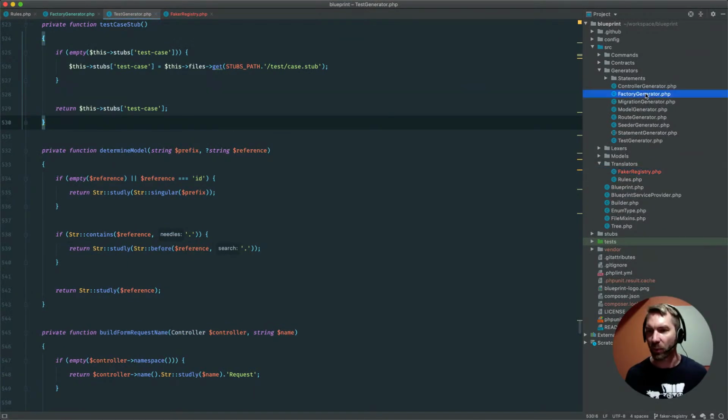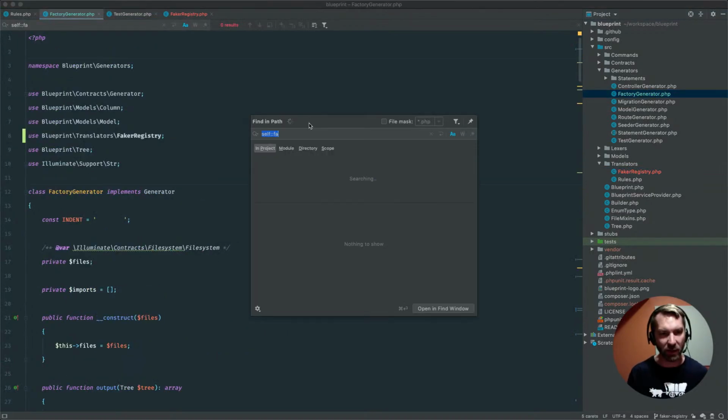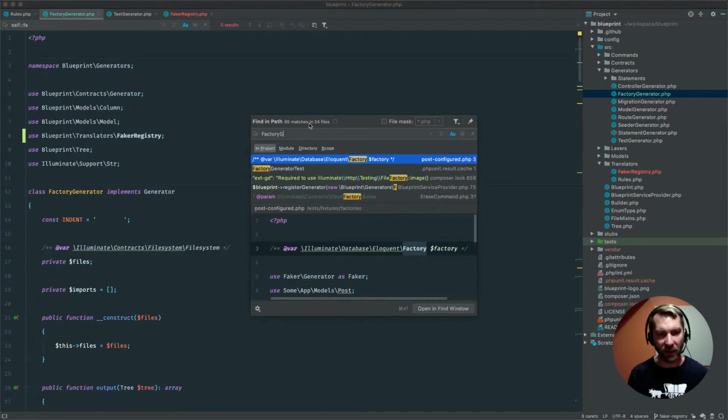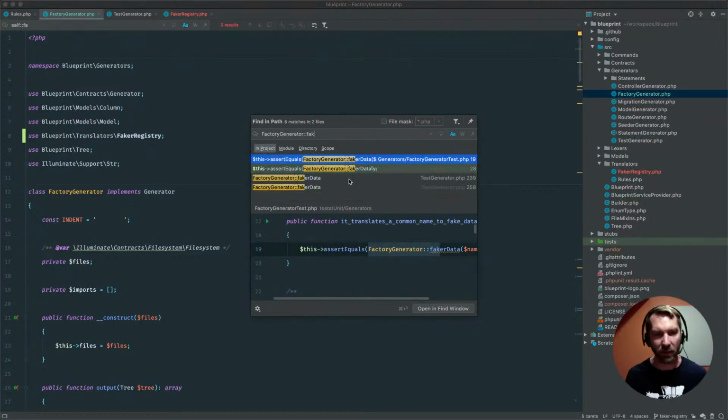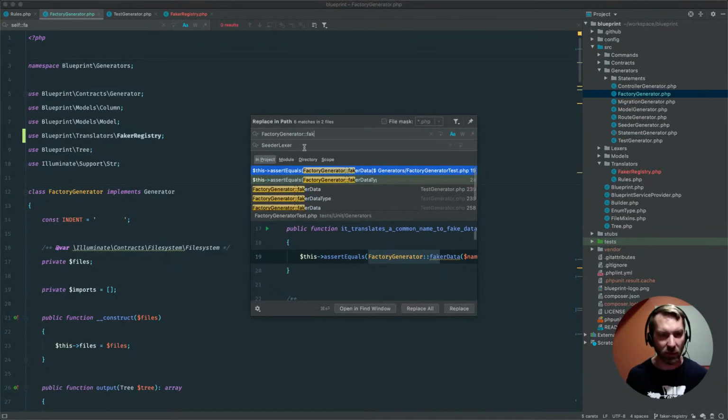So what we probably want to search for is anywhere I'm using FactoryGenerator::fake. Yeah, there are just a few of these in the generator that use that instead. So no problem, let's just replace those with, what do we call it, FakerRegistry::fake.